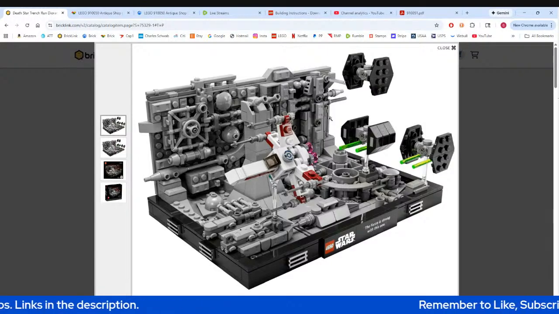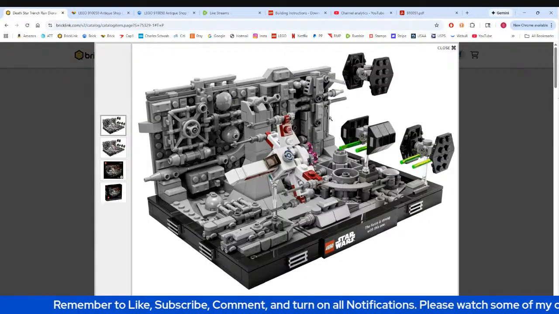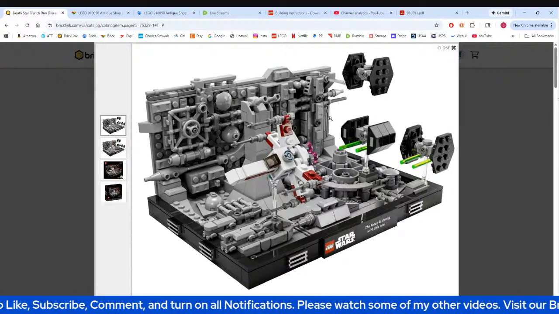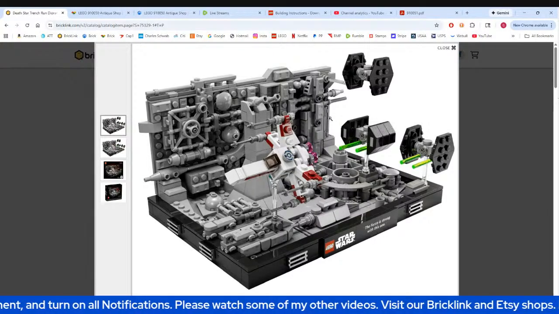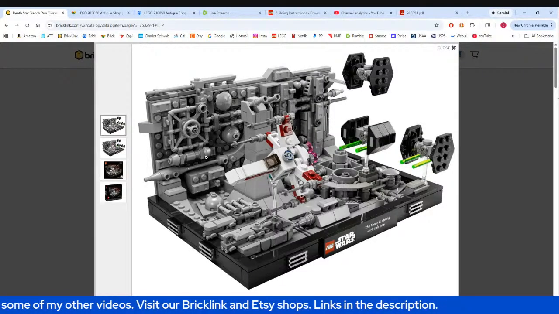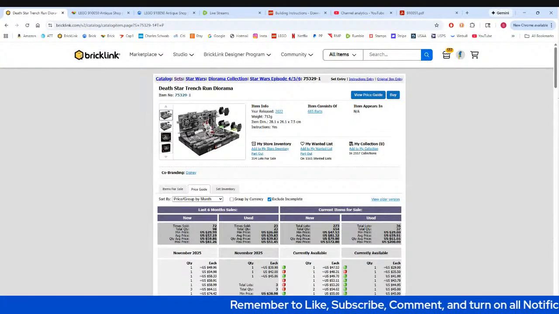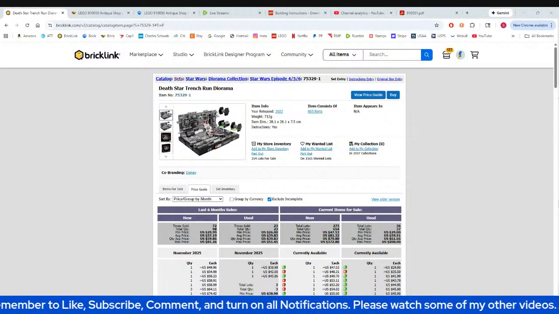And another thing I like to do in micro scale is Return of the Jedi, when they had that big old battle scene right outside the Death Star 2, when they were going towards it, they realized the shield was up and they all turned and there was a trap. There was a whole bunch of Imperial ships, which I don't understand why they brake to the left when that fleet was sitting there and they could have braked to the right and just avoided them. But whatever, I digress. I'd like to recreate that scene. I think that'd be really cool. 665 pieces. That is a lot.